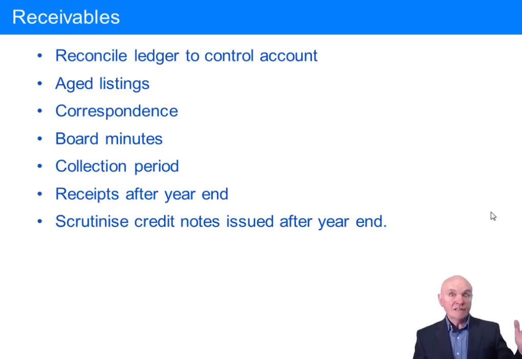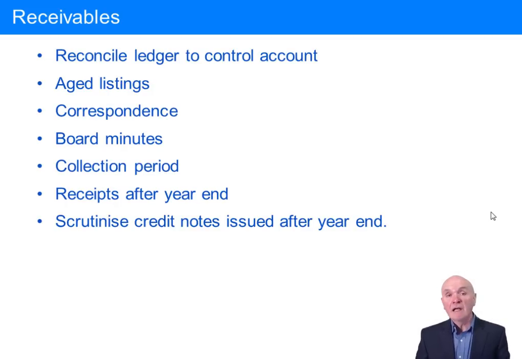Once it's over 60, 90, 120 days, you may be giving up all hope. And quite often people arrange their general allowance for bad debts as certain percentages. So 4% of all debts up to 60 days old, then maybe 5% of debts between 60 and 90 days old, maybe 10% of debts over the 90 days.